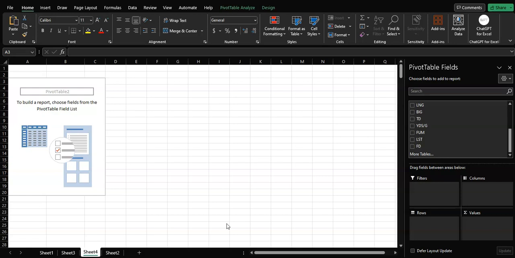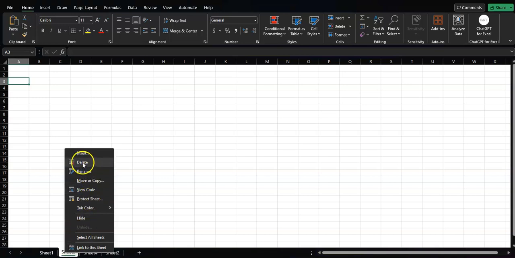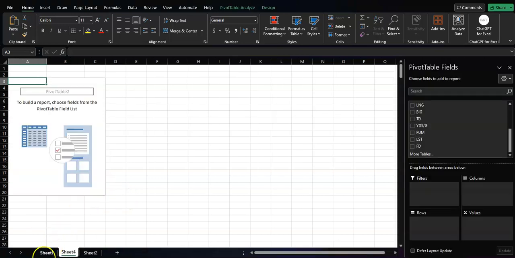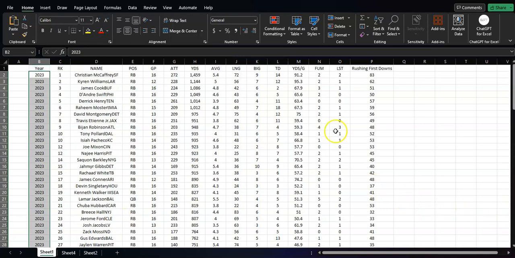Continuing with the database in Excel: pivot tables for your fantasy football data. We talked in the last video about how to copy, paste, and set up a database. This is the database, folks, and there are things I didn't show you.